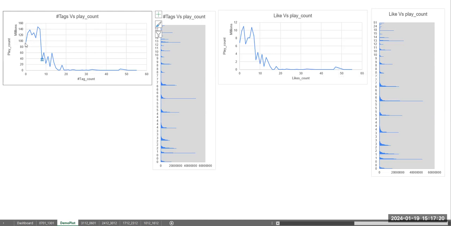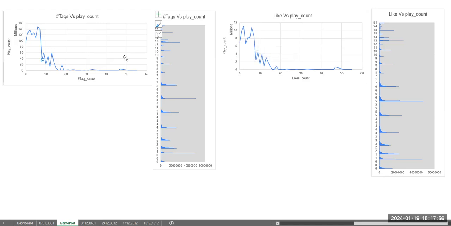So both of the charts show a similar trend, and it makes sense that these two are correlating. The like count against the play count will always show a similar trend, because videos that are played more have more chances of being liked. Someone presses like only if they are playing those. Again, the trend is up to 8 likes. We have more likes beyond that, but up to 8 likes, those videos are played more than 6 million times.